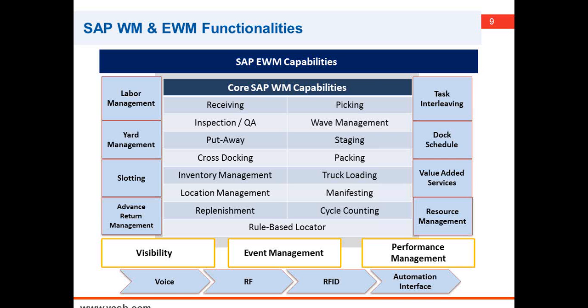And so we look at EWM as being the larger set of functions to have a complete function of a world-class warehouse management solution. And these business functions are then supported by underlying technologies that include analytics for transparency, event management, performance management, and then supported by integration with technologies such as voice, radio frequency, RFID, and control of automated technology. And EWM supports all of these functions in the extended category. Next slide, please.